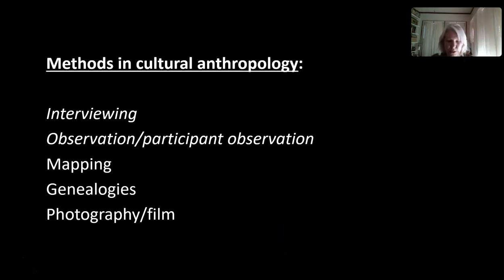So these other things on the slide are also important, but maybe wouldn't necessarily be used by every single cultural anthropologist. Folks would use this if it's relevant to a particular study, right? So mapping is one I put on here just because I think it helps you to think about how anthropologists are taking on their work. So you might very well find that creating an understanding of how space is organized in a particular community would be really useful for you to understand, say, the relationships between folks, or if there's anything notable about where people put this kind of building versus that kind of building.